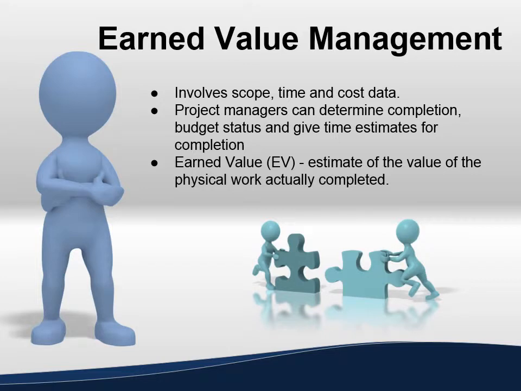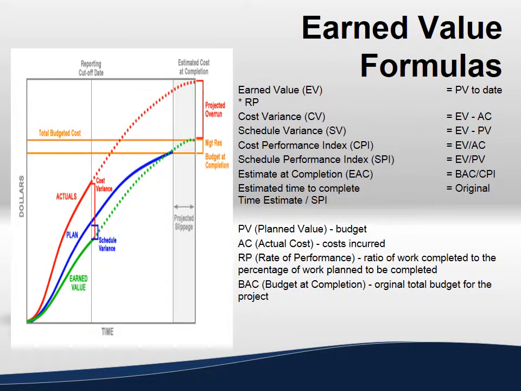Earned value, or EV, is the estimate of the value of physical work. Below are equations that are used with earned value to find things like cost variance, schedule variance, and you can learn things like when the project will be completed and if the project will be completed on budget.